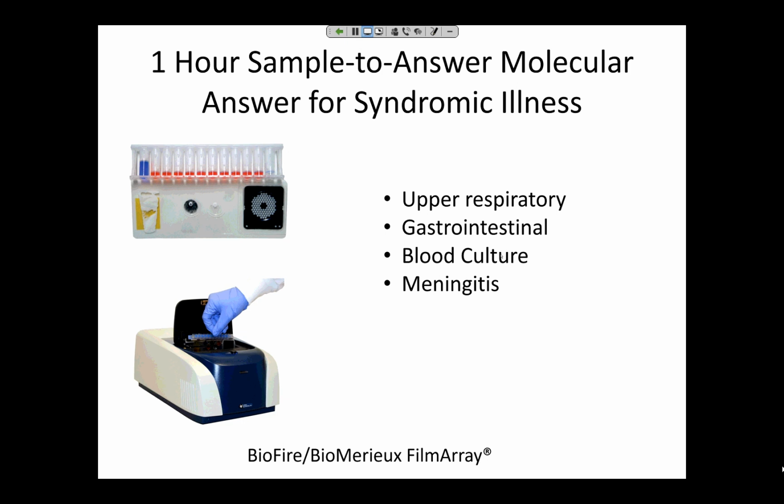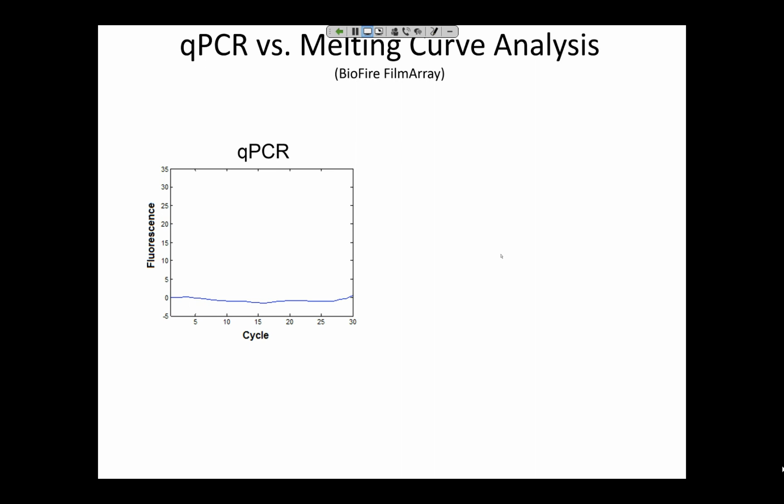Popular, people like this. Now, it turns out that this system uses melting analysis, not real-time PCR, and that's done for a particular reason. When you monitor fluorescence over cycles for quantitative PCR, sometimes at low copy numbers it's very difficult to tell whether there's anything there or not. In this particular case, when we're looking for viruses or bacteria, this line looks pretty flat unless you look at the cycles near the end and amplify the horizontal and vertical axes some. Out there around cycle 28 or 30, is that a positive, or would you call it a negative?